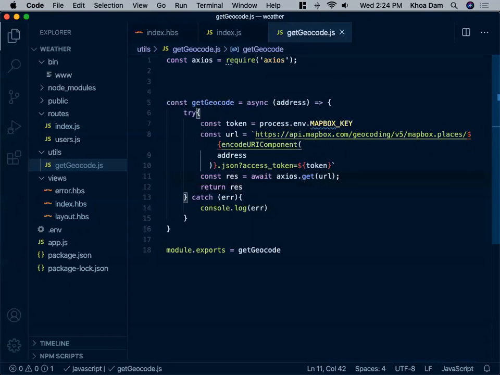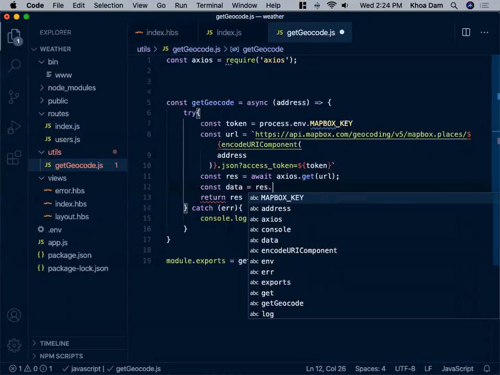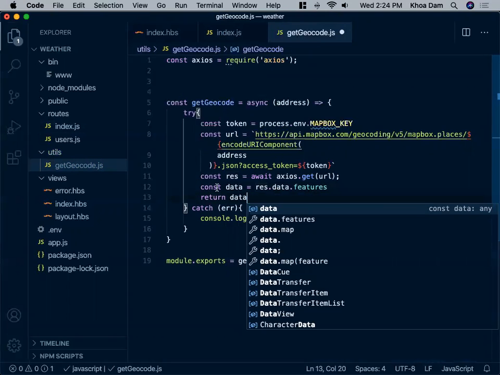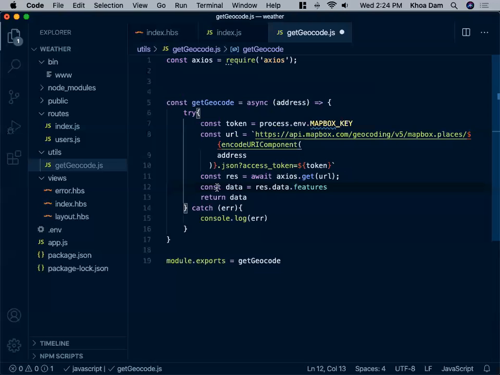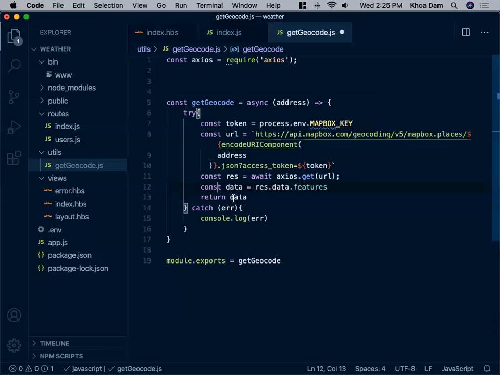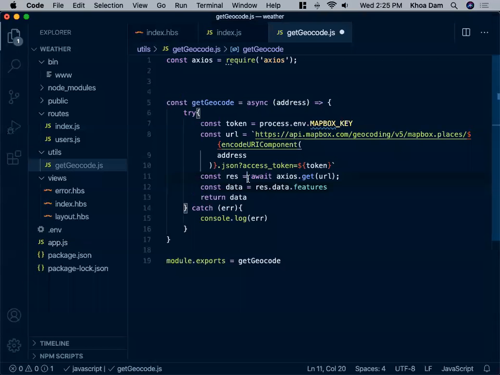Const res, const data equal to res dot data dot filter. Okay, and return data. Let's see what we get, because I want to see the value of data inside the response object. Okay, and then inside that, I want to see the value of filters. Set everything.